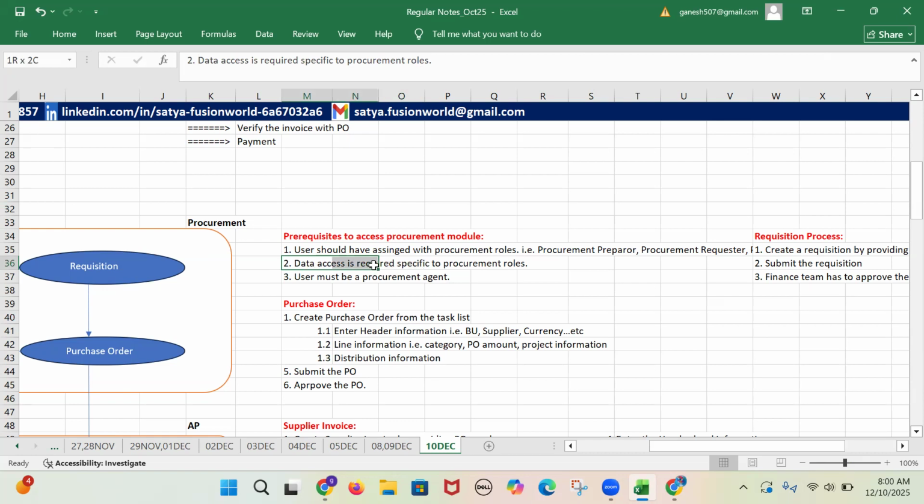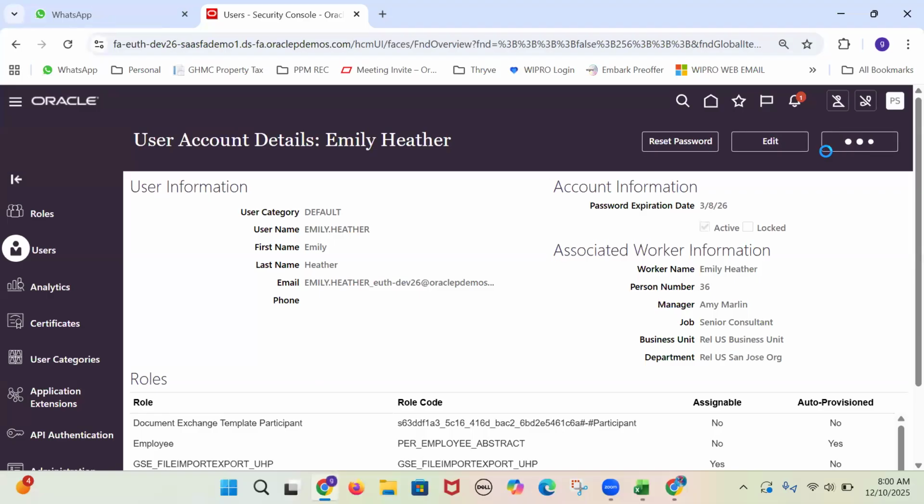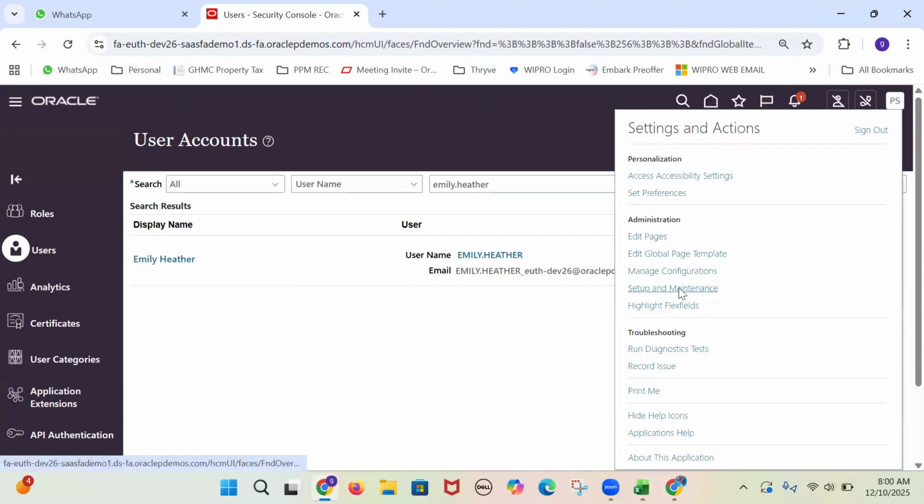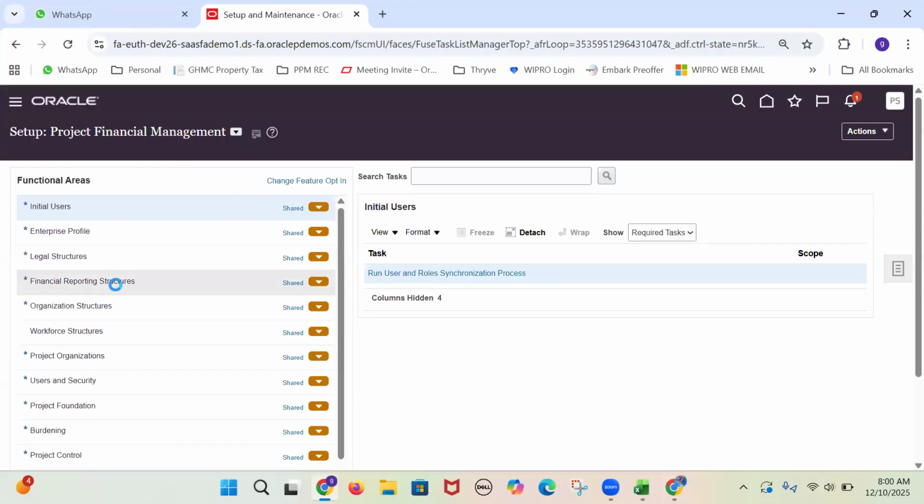That's where I wanted to provide data access for procurement related roles. How to provide the data access? Can anyone say? I'll go to setup and maintenance, manage data access for users.